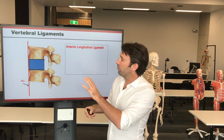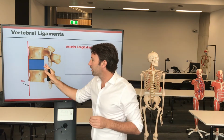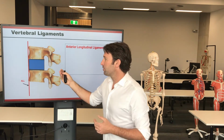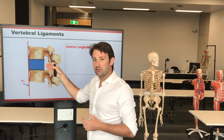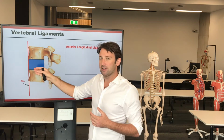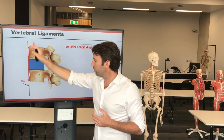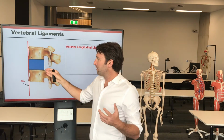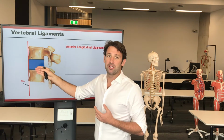But with the vertebral column ligaments, some of them have a role in stabilising the joint and holding in this disc. So if we were to hyperextend backwards, it's the anterior longitudinal ligament that would prevent the disc from shooting forwards. So you could call that limits or prevents anterior displacement of the disc. So anterior longitudinal ligament limits hyperextension and prevents or limits forward displacement, or anterior displacement, of the intervertebral disc.